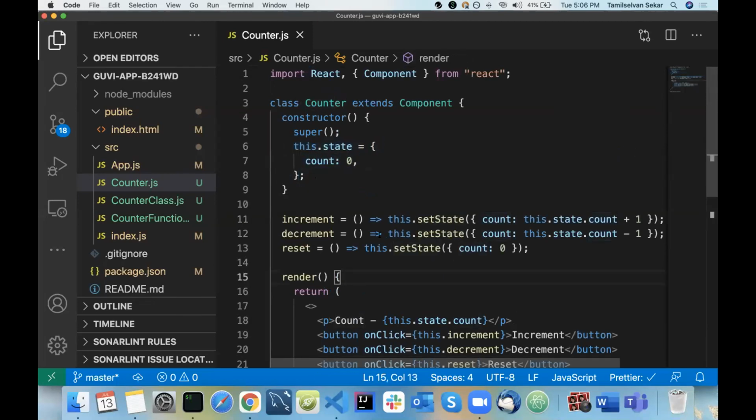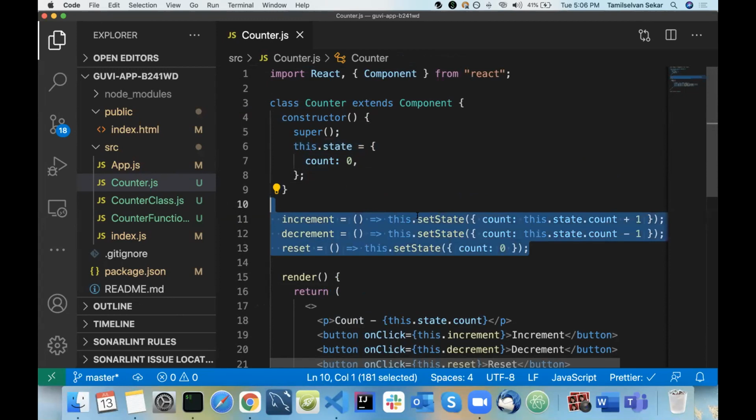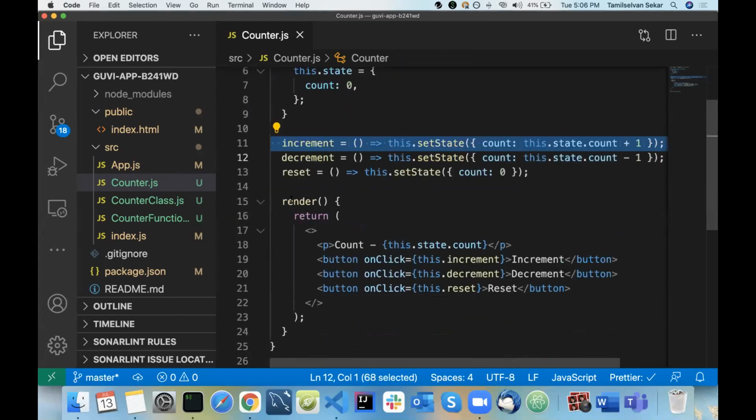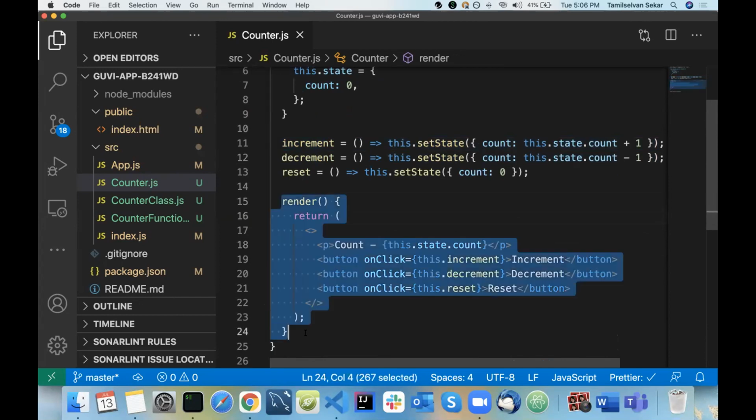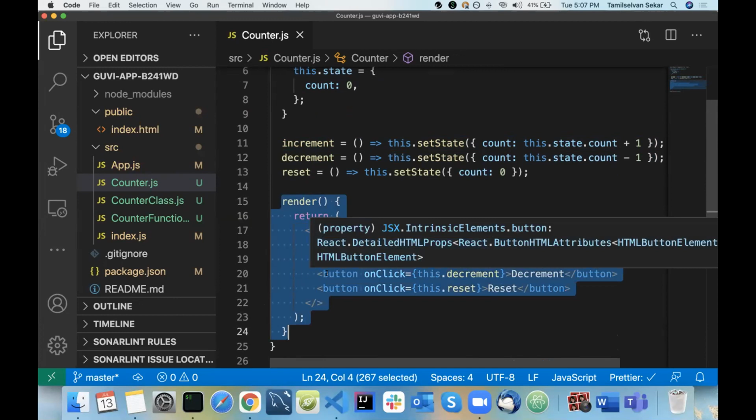Same way, whenever I click on decrement, it should be minus one, and the same applies for reset. So whenever you modify the state, how is it rendering your application again? How is it calling the re-render function? That's something called your life cycle method.